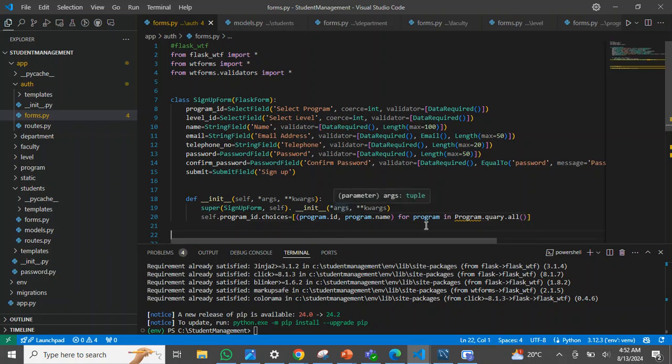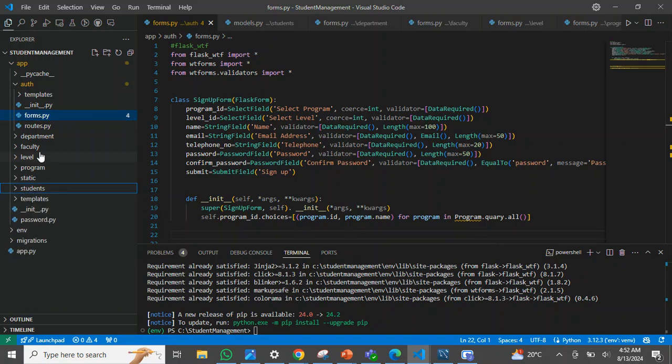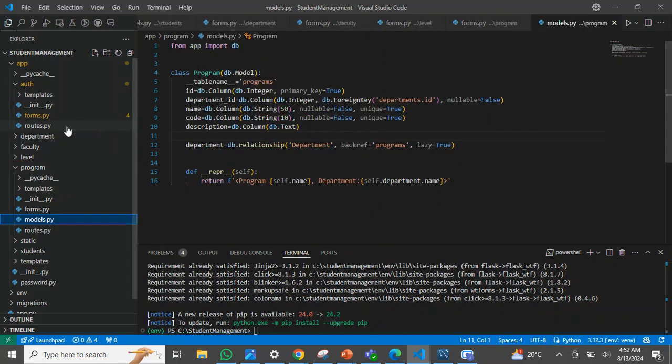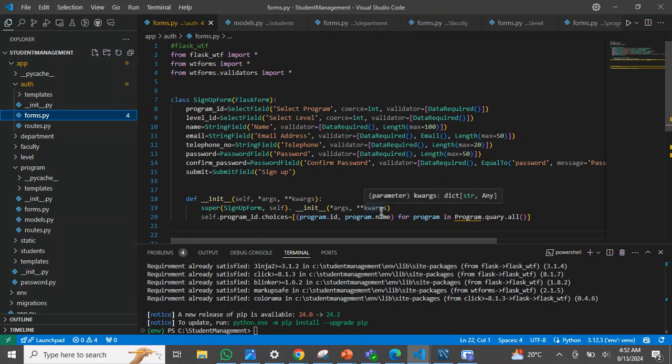Now don't worry about this error. The reason this error is showing is that I've not imported the model program. Remember in our last class we created a model program, which is this. You can see this is the model for program here, so I need to import it because I'm using it. The reason I'm using it is this is a tuple, right? I'm selecting two columns from this program model. You can see the ID, which is the one stored in our student registration table, while this program name is what the user sees at the front end. So it allows the user to select from the program name.